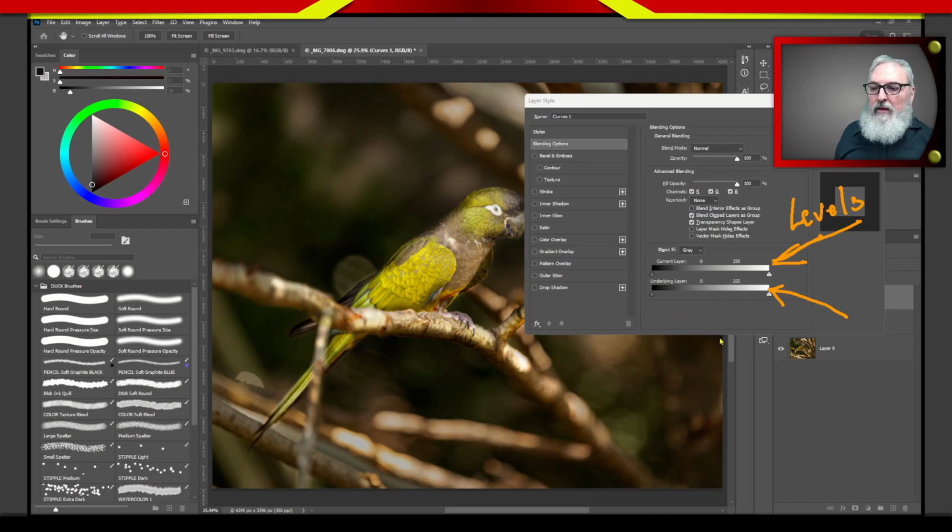So what this means is the top slider is going to take whatever pixel information is in that current layer, and it's going to say, I want to manipulate this in relation to everything below it.